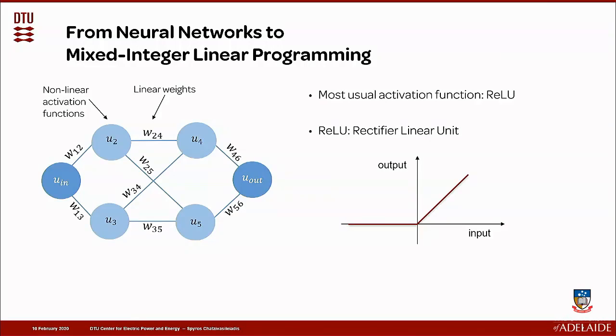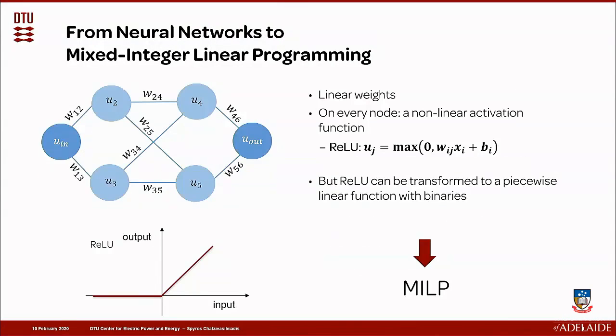So what I'm trying to say is that what we're going to discuss here is for the ReLUs, but ReLU is also the most common nonlinear activation function. So again, what we do is a binary telling us if it's negative or positive, and if it's negative, this is 0. If it's positive, it's the same as the input. If you just look online, ReLU is a max operator. It's straightforward to transform a max operator to a binary with linear constraints. And then all the rest is linear. So these are all linear weights, right? The only nonlinearity was here, and we found a way to reformulate it. So now we have all the information encoded in a neural network. We have it in linear equations with binaries.